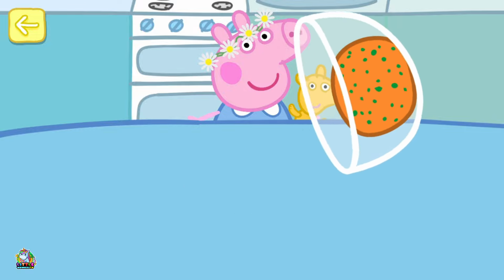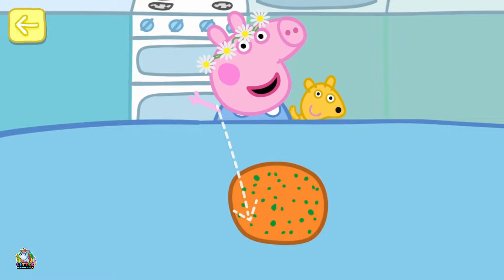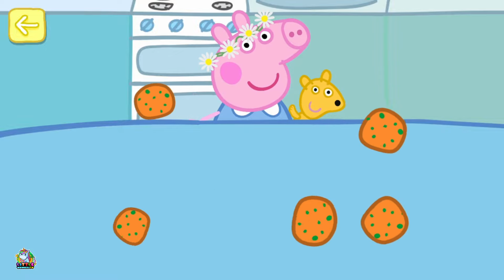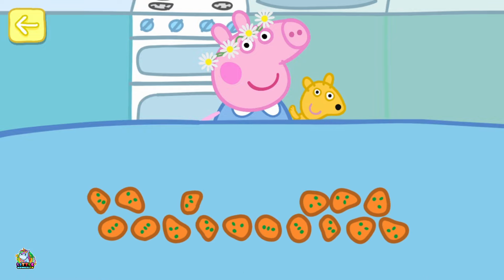It looks a little big for the ducks. Yeah, can you slice it into smaller pieces? Duck food ninja. With your finger activated, slice down across the cake. Pew, pew, pew. That's it. Keep going. A little bit more. Well done. Let's go and visit the ducks at the pond.